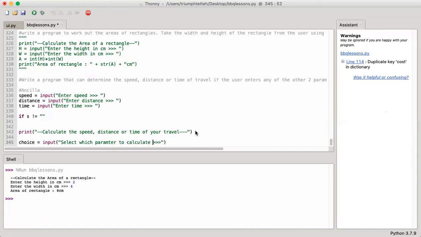Then I could say speed, distance. How do you do this thing?